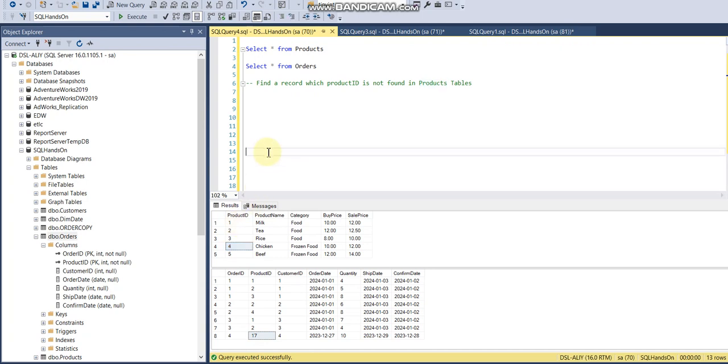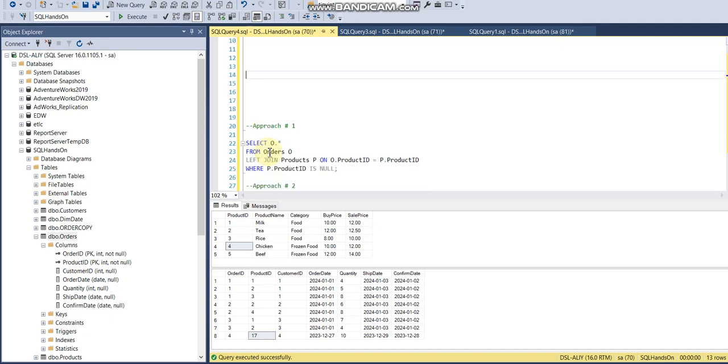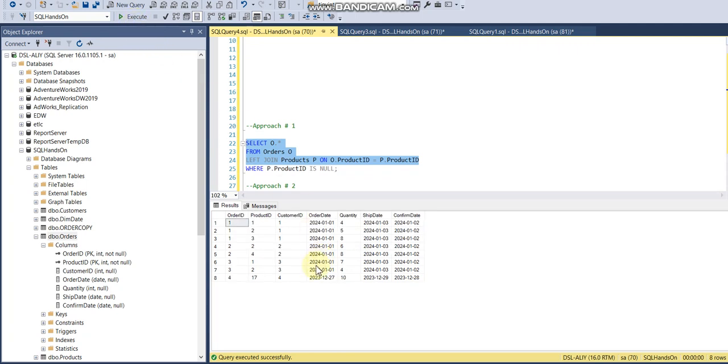For the sake of the demonstration, I have already developed a few approaches. The first approach is that we have an order table and we use a left join with the product table. If we look at the result, let's say I take P dot star, let me run this query.